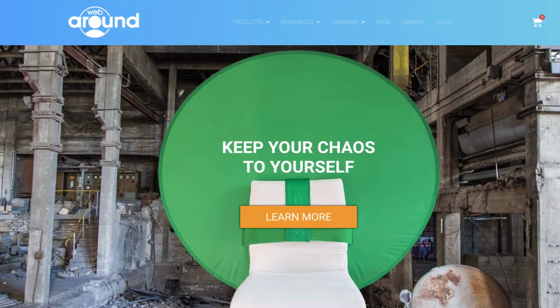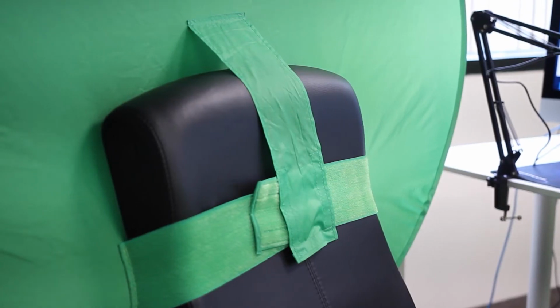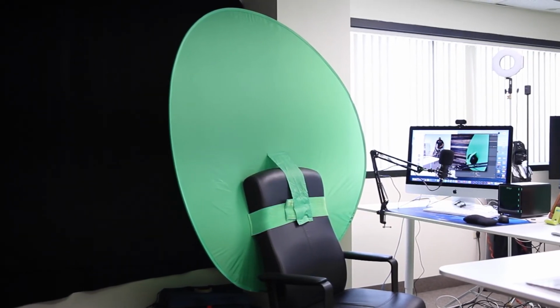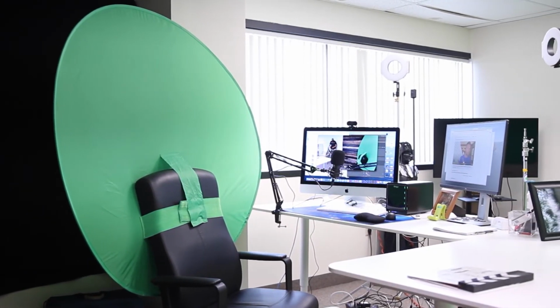So this little experiment may prove that it does not matter what type of green screen you're actually using. Most of the green screen effects in apps and editing software are sophisticated enough to remove the background no matter what, and in low lighting. And as an honorable mention, I will include the Webaround, which is a green screen that attaches to most office chairs. This green screen is perfect for trainings, Zoom meetings, and content creation alike, and as you can see, it keys out perfectly. And with these three side by side, it's hard to tell any difference at all.